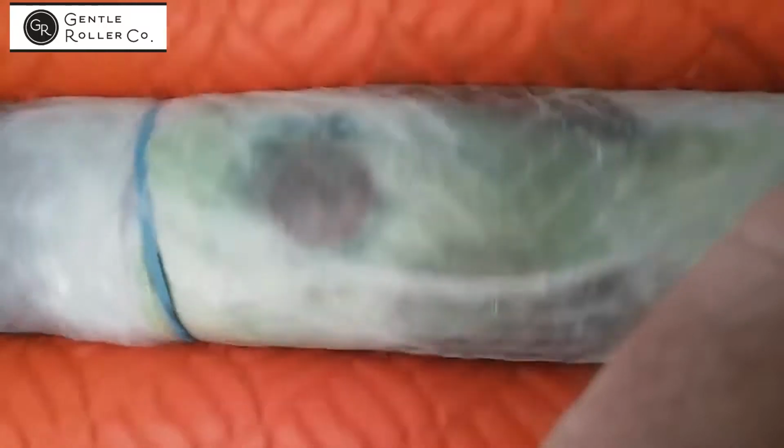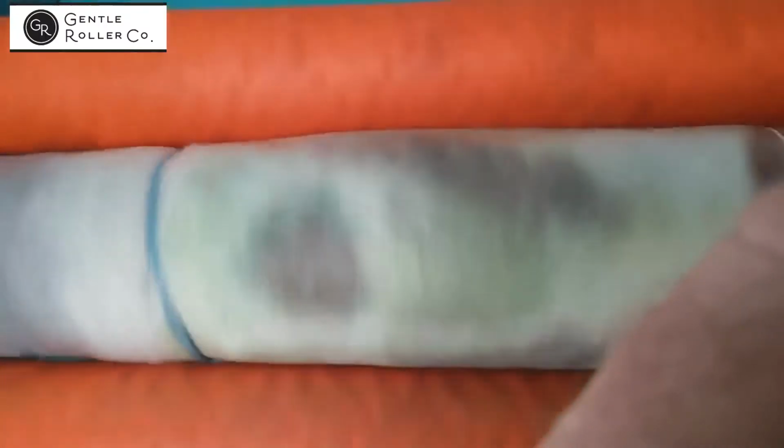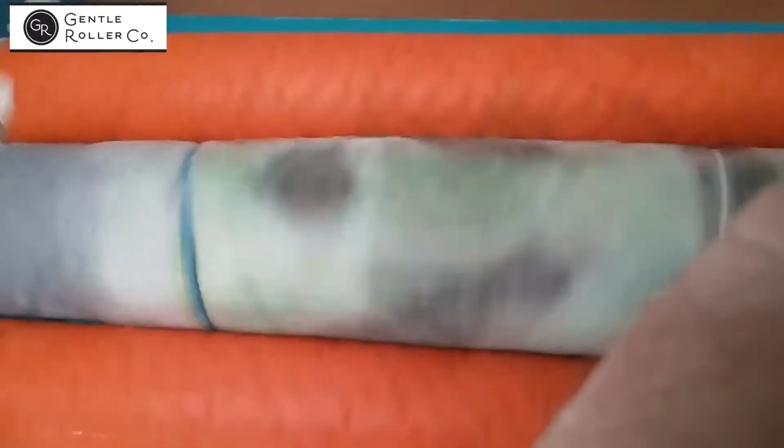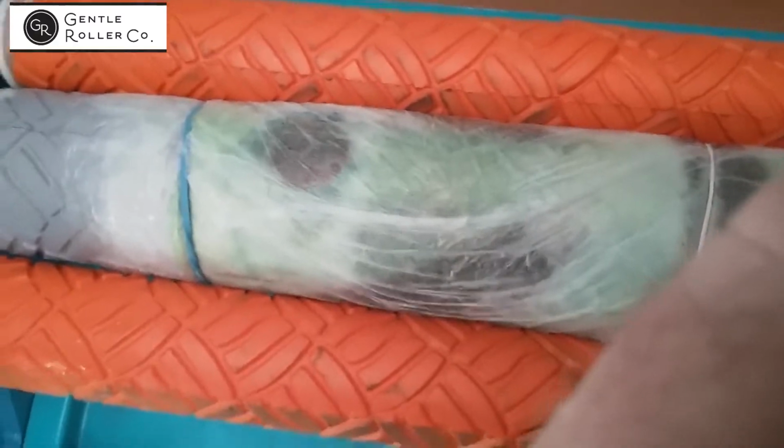Now it means the wool in the middle is not getting any work, but I'm just going to run it for an extra few hundred cycles in this condition, so that I can be confident that the leading edge, which was getting no work before, is now getting good contact with the idle rollers. I'll run an extra 300 or 400 cycles with this good contact on the leading edge, and then I'd be comfortable that I've evened out the felting across the roll.